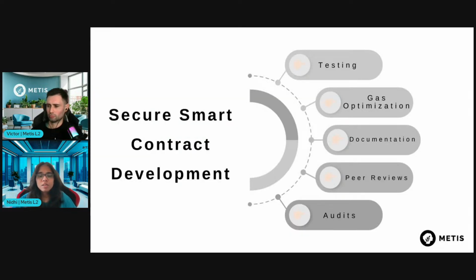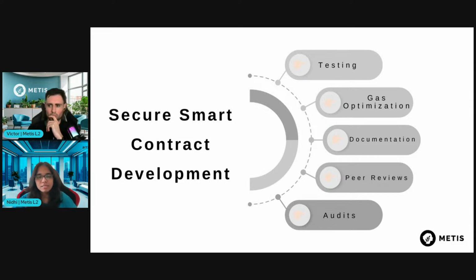Okay, we're going to look at secure smart contract development. So let's talk about the key elements of secure smart contract development. This is not a one step process. I mean, as said, it is a series of practices that work together to minimize the risk and ensure we have robust smart contracts without vulnerabilities.